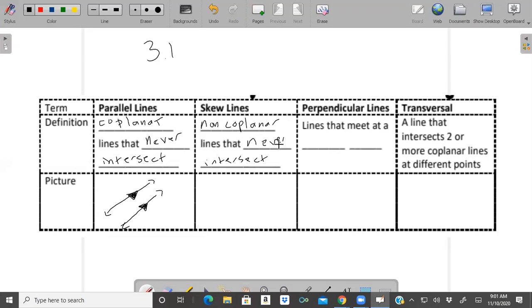You'll notice that my arms are going completely different directions now. One of them is going this way, one of them is going this way, but they would still never ever cross with each other. So the way that you can draw skew lines is, if you want to, you can draw a plane like this, and you could draw one line that's on the plane, which obviously shows it's on the plane, and then you could draw another line like this, and that line would never ever intersect with that plane because it's not on the plane.